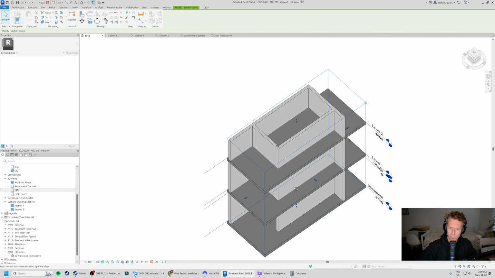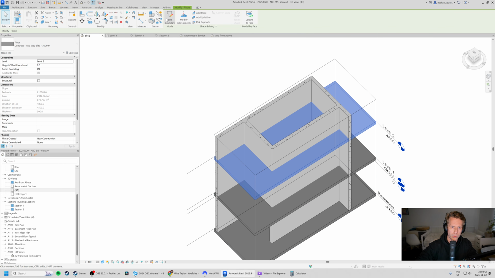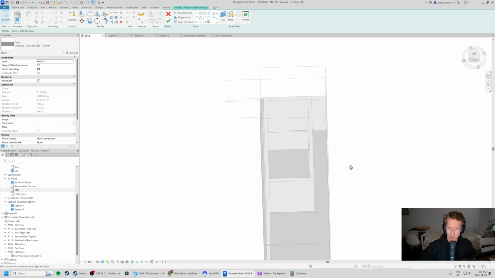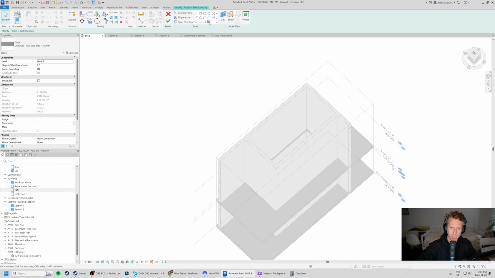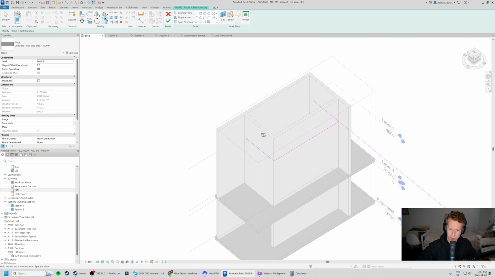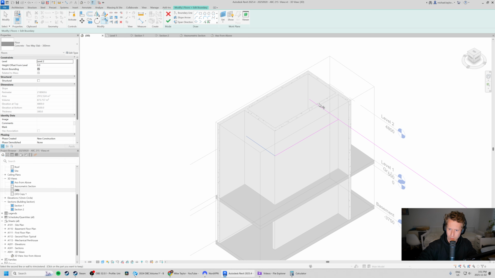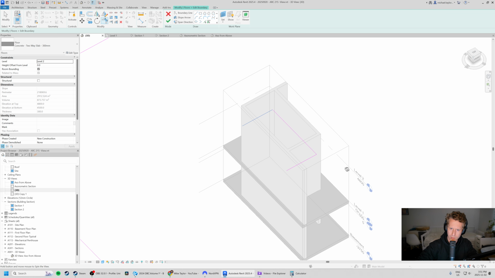So I'll just quickly cut a hole in this floor as well, edit the boundary here, and I should be able just to pick my walls. Oh, I see. That's okay. Blam, blam, and I'll just trim those. Apologies, it's hard to see the pink. Why is it so hard to see? Trim, and then trim. Where is my last wall?